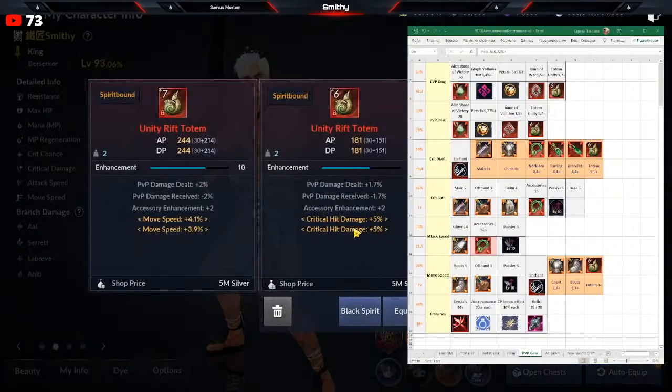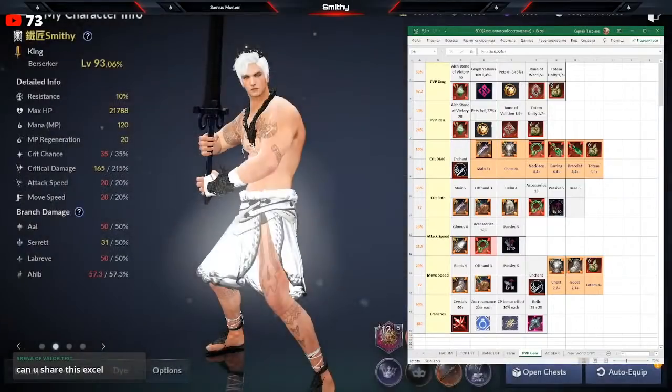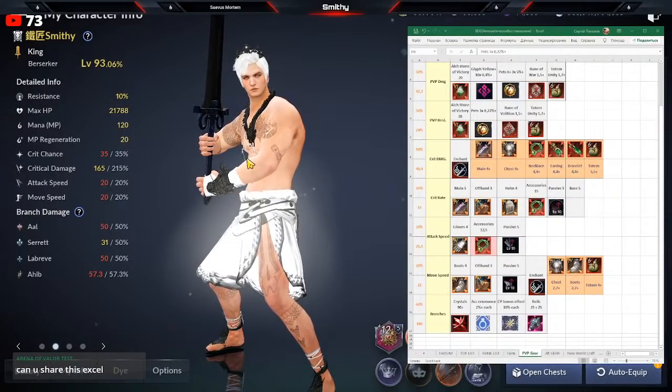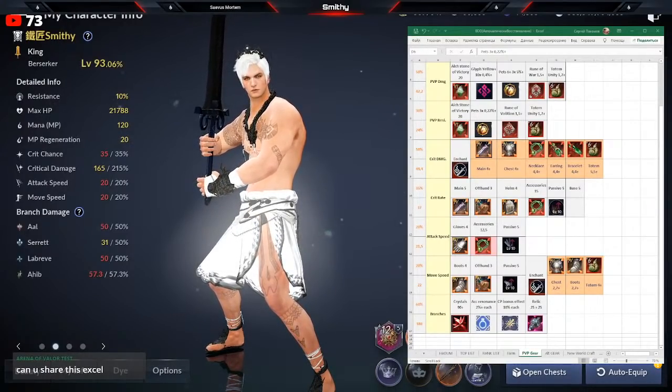And of course, at last, the totem. Totem can go up to 8% of critical damage. So all in all, doing all these enchants, you need to go up to 50% critical damage, because from the beginning you have 165 critical damage. With all these substats, with all these enchants, you will be able to go up to 215% critical damage, and you will be fine without even needing a light stone or an alchemy stone to boost your critical damage. Okay.